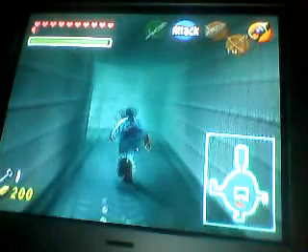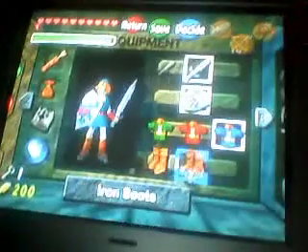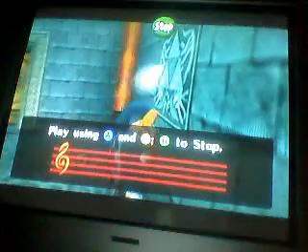I figured out what to do. When it's full water and you have the small key and you're heading to get the boss key, you want to sync up here and make it empty. Clearly empty, the whole entire temple empty. No water. And then you can go into that one room where there's a crack in the floor and you can blow it up with your bombs.